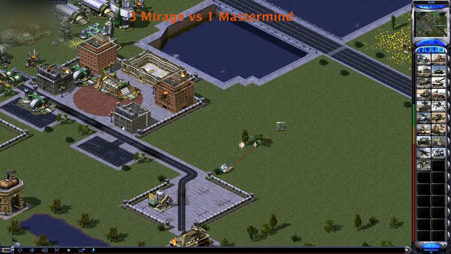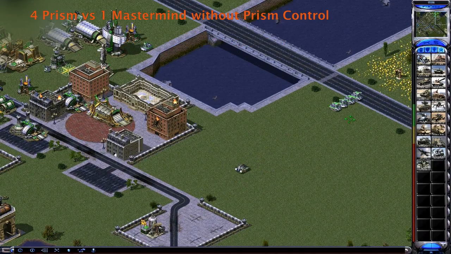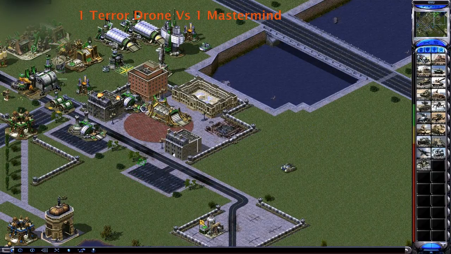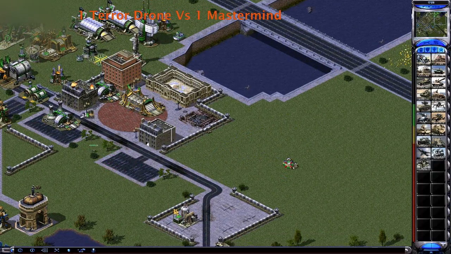So same thing again. And Mirage tanks usually win 3 versus 1. You need 3 to win, not 2. So we're gonna do 4 versus 1 again. That's what's really bad Prism control. And you see the Mastermind wins that. And these are all break even points where either side could win again. Just like 7 Grizzlies versus 9 Rhino tanks you seen in another video.